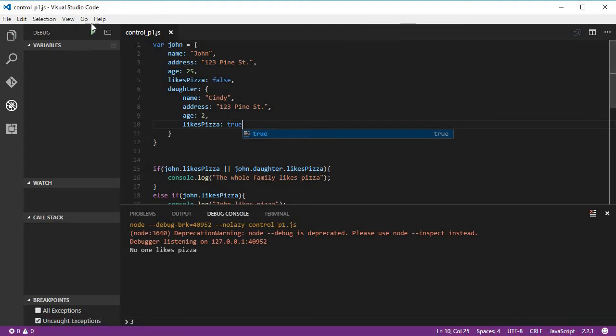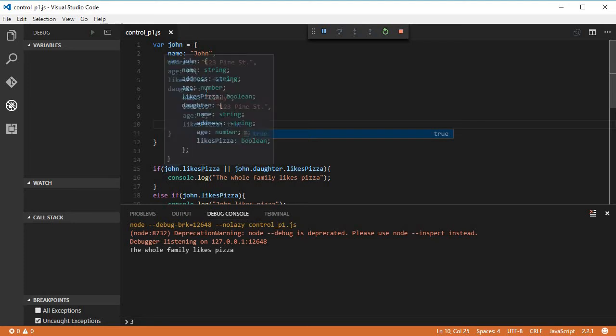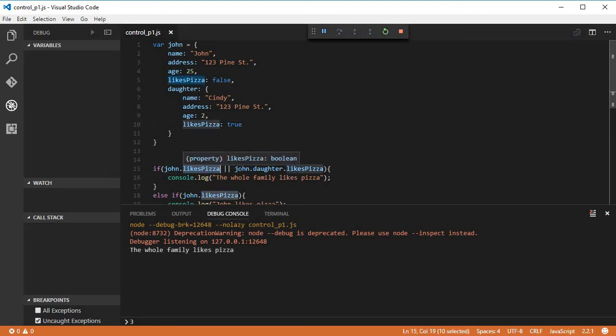In this case, it's not ideal because we want to check for the whole family, but this is just showing the or statement. The or statement says that he can either be true or she can be true, and as long as one of them is true, then this whole statement is fine.